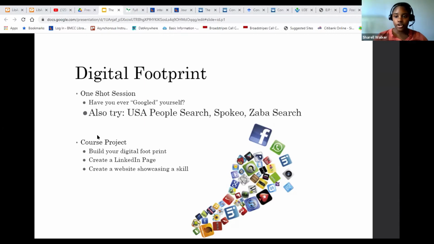Like I said, an employer will Google you if they really want to. So I have students try to make sure there is something positive that an employer will potentially find. And by using LinkedIn pages and creating their own websites, those will really help to create that good footprint for a potential employer.